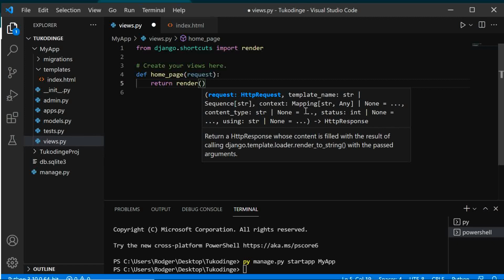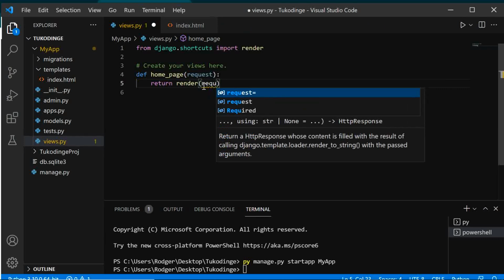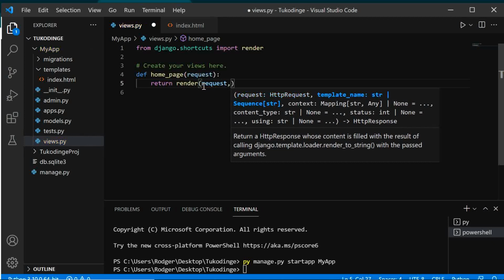It has multiple arguments that it expects, but it highlights blue the one it is expecting right now. At the moment it is expecting the request, which is the HTTP request. We already have our parameter here, so we are just going to pass in the argument, and we shall call it request.